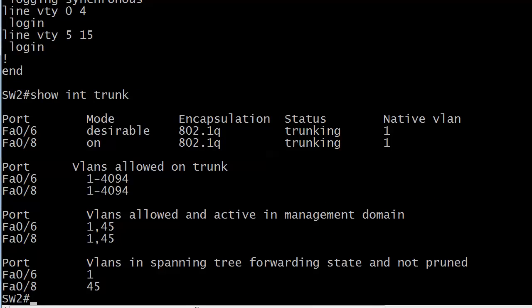You'll notice this odd line about VLANs allowed on trunk. Well, by default, of course, they're all allowed, but you may have specialized situations where you want to filter that out a little bit. And actually, in the very next video, we're going to spend just a few minutes looking at the options for that. Yeah, again, it's not something we do on an everyday basis, but I think it's a good skill for you to have for this exam. So we've got one more video there, and I'll see you there.